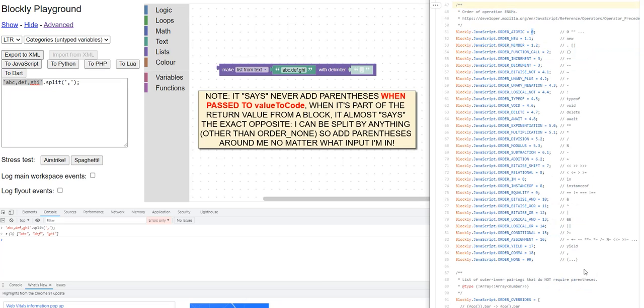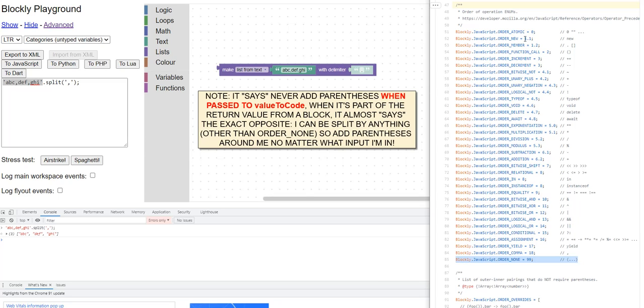So you see again, it has the highest number here of these, right? So it's going to compare the order none to the order atomic. It says, okay, 0 is less than 99, so I won't add parentheses there, right? But the floor of 0 is less than the floor of 99. Again, that's just 0 and 99 anyway. So I'm not going to have parentheses.